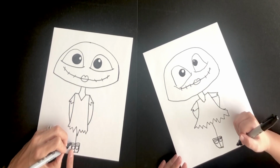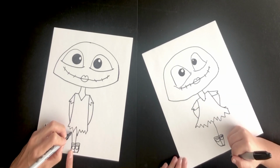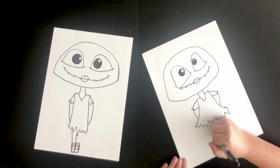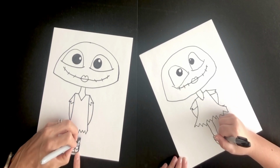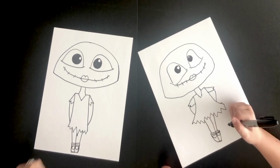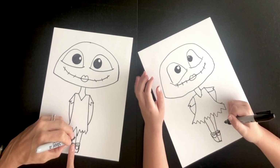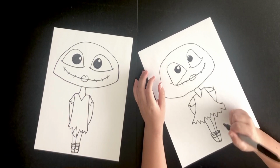Wonderful. Now we're going to draw the legs. So we're going to have this big diagonal that just connects the dress to the socks. Same thing on the other side. Nice long diagonal connecting the skirt to the socks, and that'll create her legs. Now Sally has some stitches, so I'm going to put a diagonal right here across her leg.